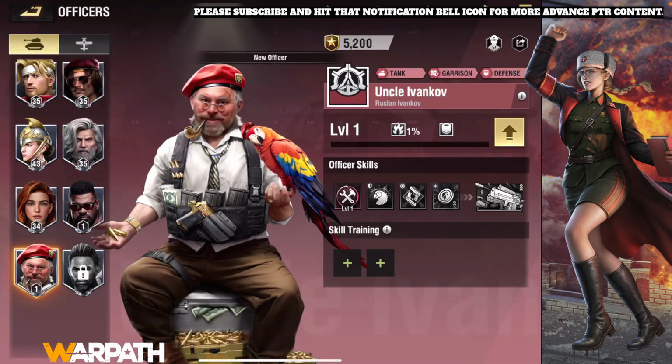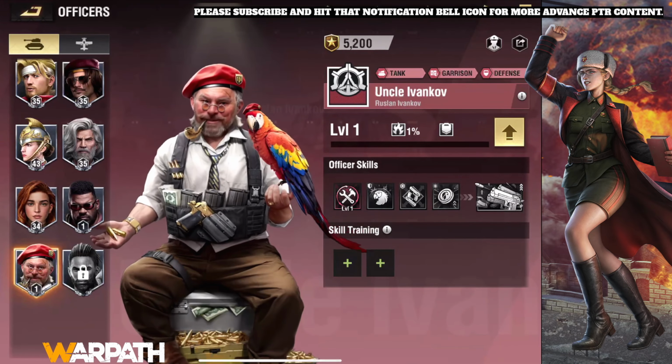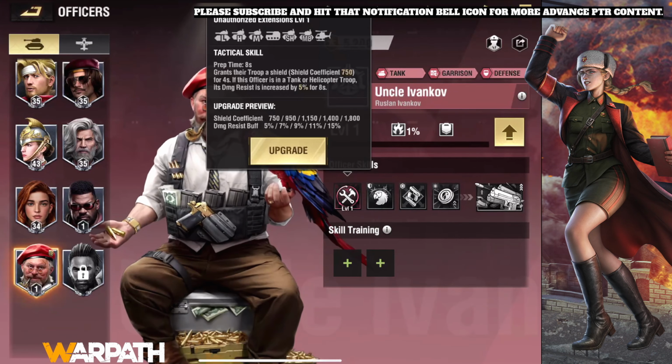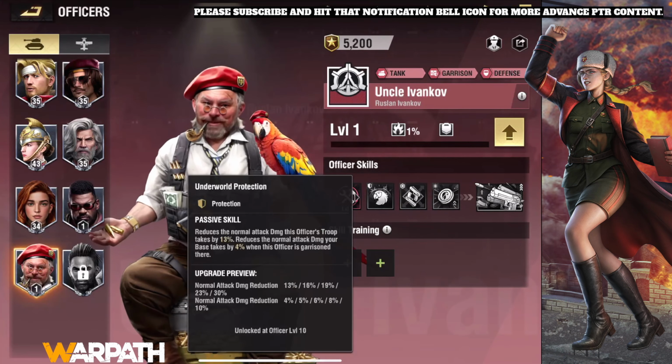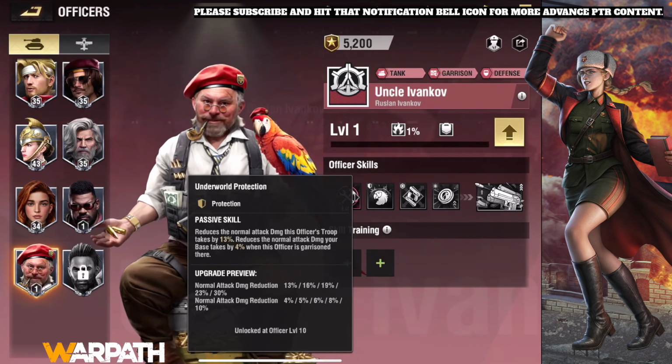Okay. He looks like he loves money because he has money all over the magazines. The first skill grants the troop shield, up to 1,800 again. So I think these are 4th or 5th gen officers. It also increases damage resist, so it has a shield and damage resist of 15%. The next one reduces the normal attack that this officer's troop takes by up to 30%, and reduces normal attack damage to your base. Oh my goodness, another 10%. Normal attack, meaning white damage only.